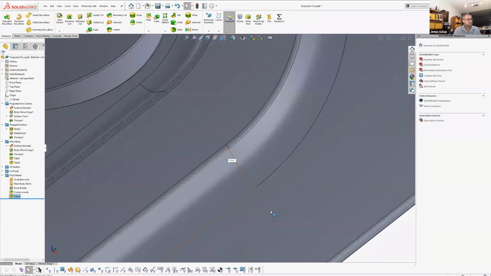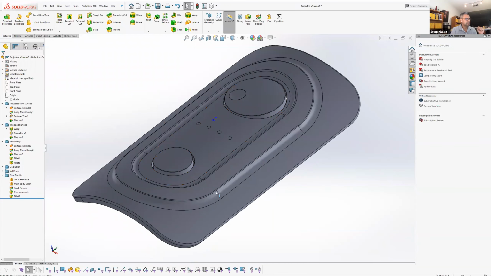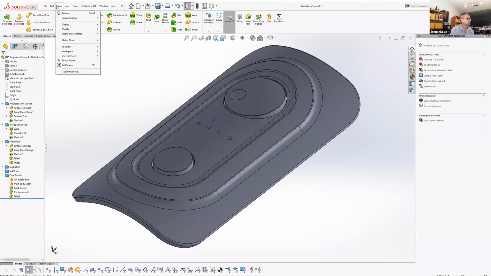Okay, so first off, even if you just want to do a screenshot of this just to show the client, but I don't want to confuse the client and have them think that this is another piece and then there's a separation line between these two, a part line or something. So what I go into, let's see, display. There's a couple ways to do this. This is probably the easiest.